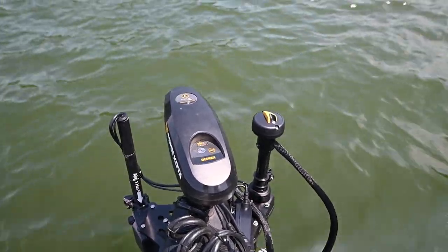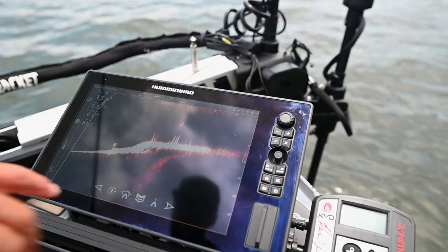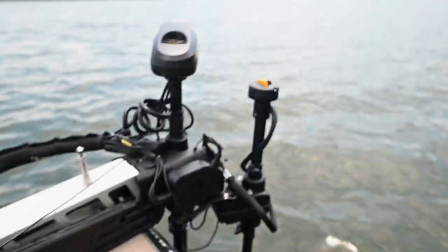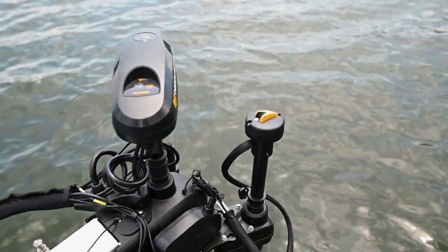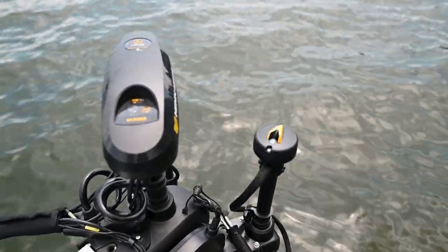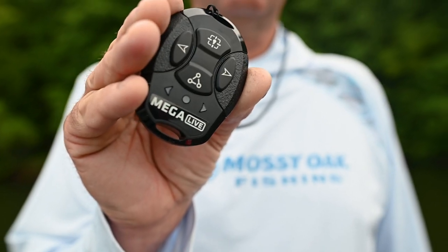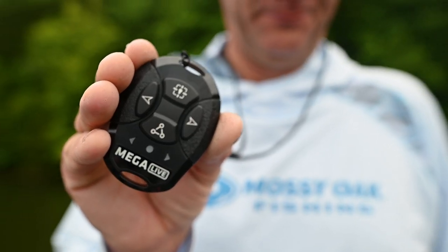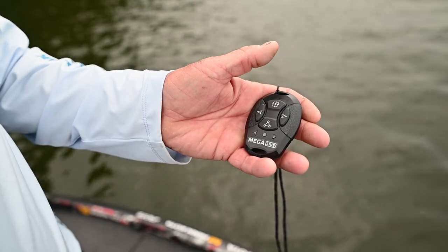There's a lot of times that I'm just covering water. I'm fishing down the bank, and one of the features I really like for that is the sweep feature. It's just constantly scanning back and forth, left and right with the live. A lot of times if you're looking for fish out in open water, schooling fish, things like that, it's always working for me. One of the other cool options, if you like to fish out of the back of the boat, you're out there in rough water, is you can get the TargetLock accessory remote and run it from anywhere in the boat. So same features, just from a remote.